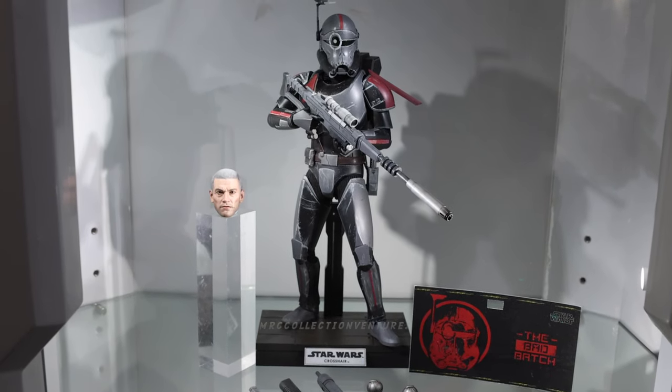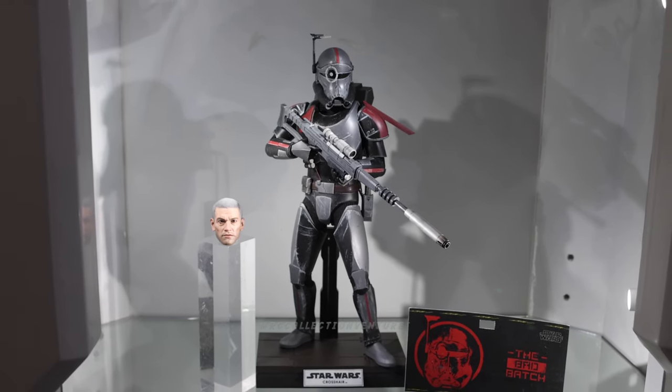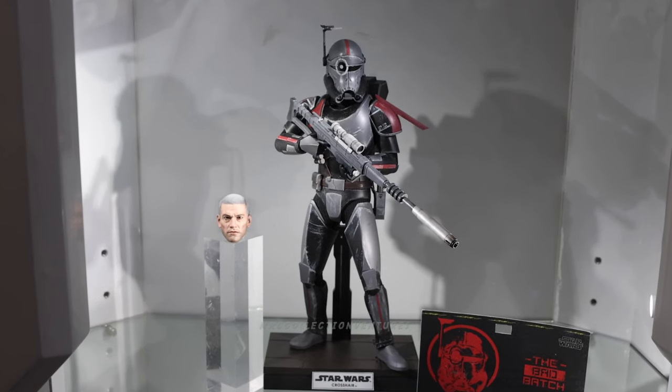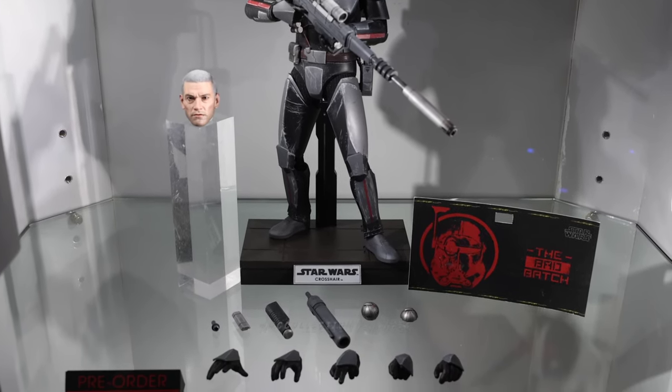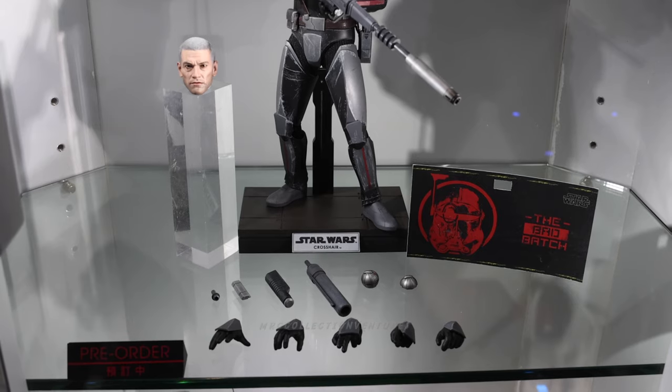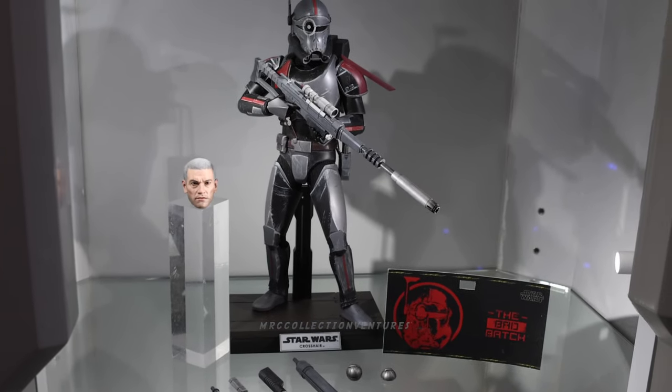Hello fellow collectors, today is a good day for all the Star Wars fans out there, and I am really excited to share with you guys this newly announced figure of Hot Toys that is displayed here in Hot Toys Secret Base. This is none other than Crosshair from Star Wars: The Bad Batch 1/6 scale collectible figure.